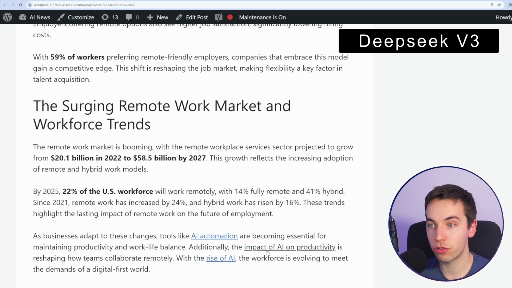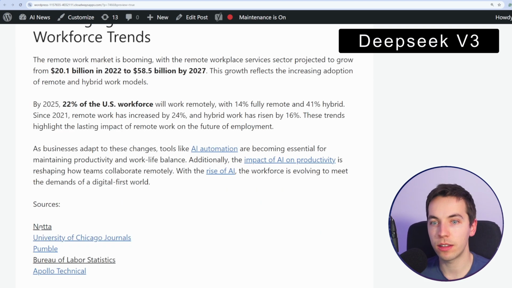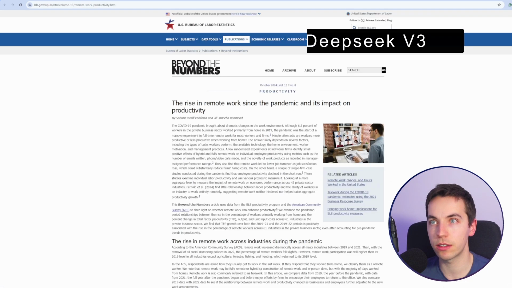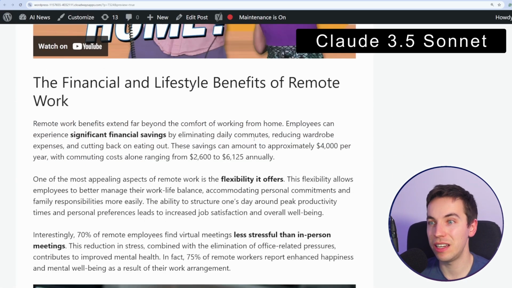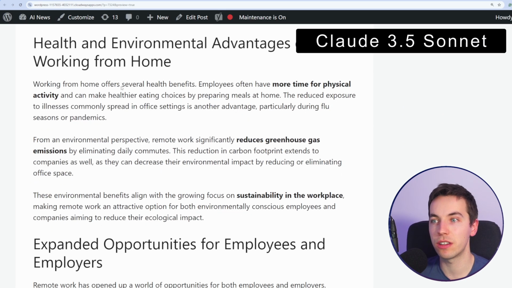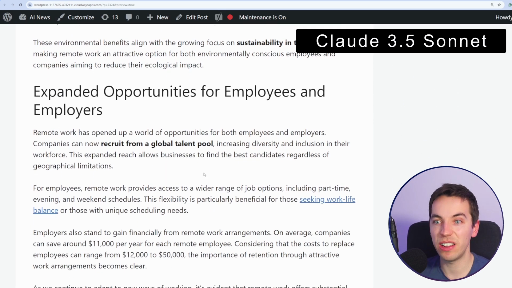As you can see here, it's correctly added in these internal links, which it's scraped from the website sitemap, and it's added in these sources at the end of the article, which are correct links to websites. If we compare this against what Claude 3.5 Sonnet was coming out with, overall the difference here is tone. I know this has slightly different research and data items, but when you're comparing these models, it's mostly just a kind of vibe test, especially when it comes to something as subjective as writing style and tone. But overall, I think the Claude version of this article just kind of reads a bit better and feels more like a blog post.